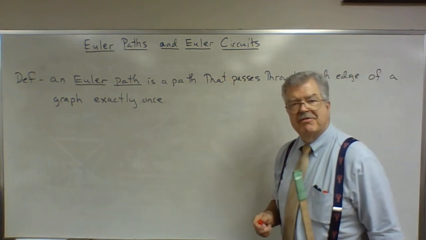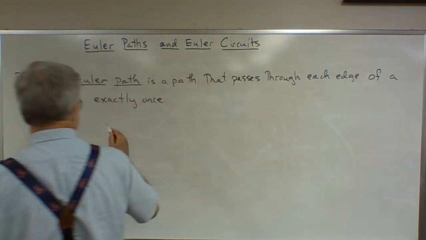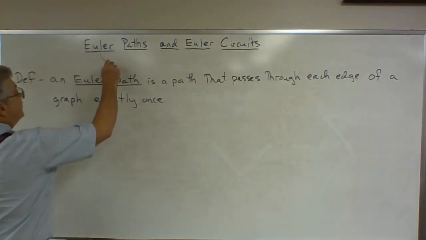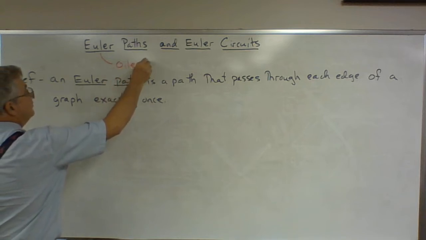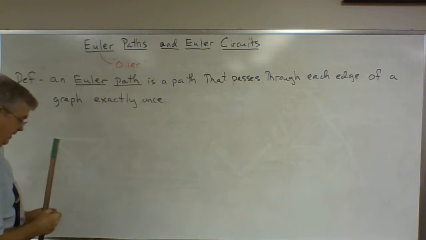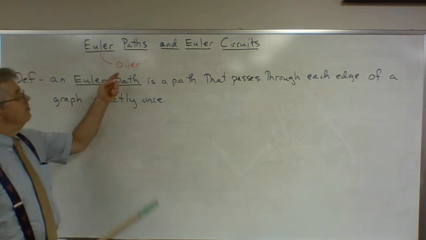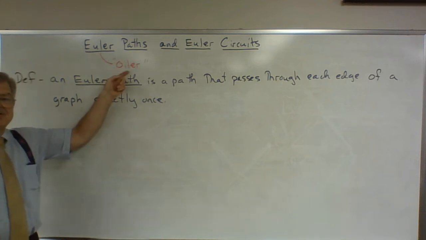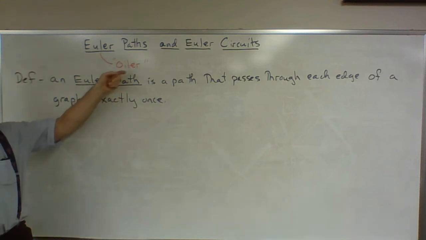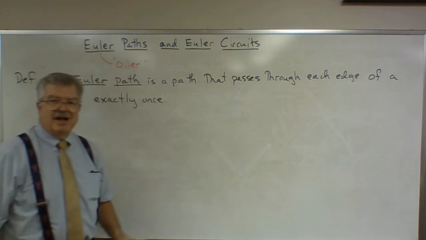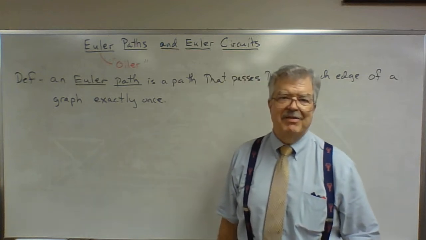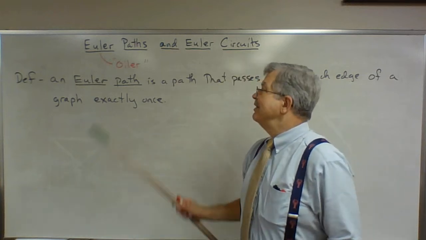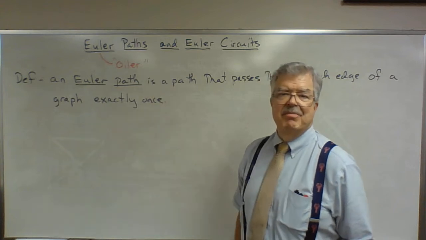This is named after a Swiss mathematician. I don't know exactly how the Swiss pronounce it, but we Americans who are not multilingual pronounce it Euler. Do the Swiss pronounce it like that? I have no idea, but I suspect they don't. But here in the United States, this is how we pronounce it.